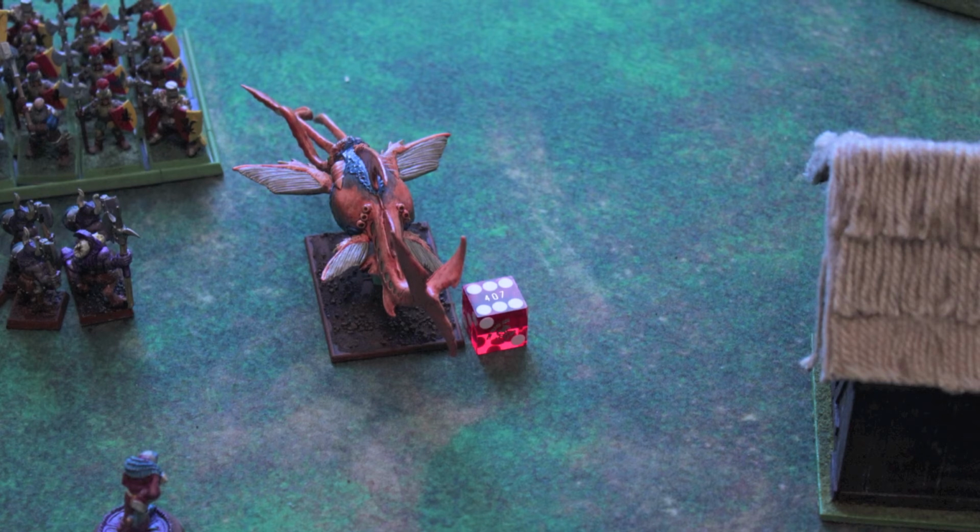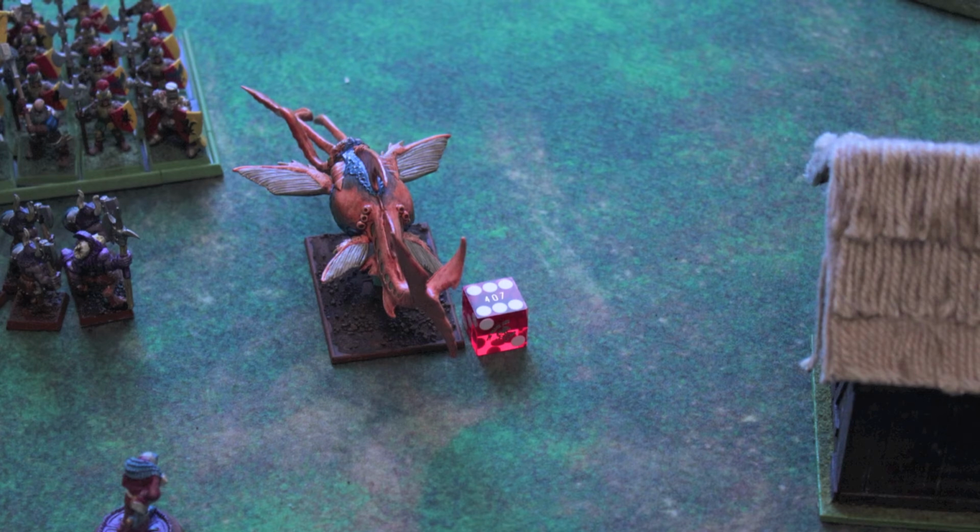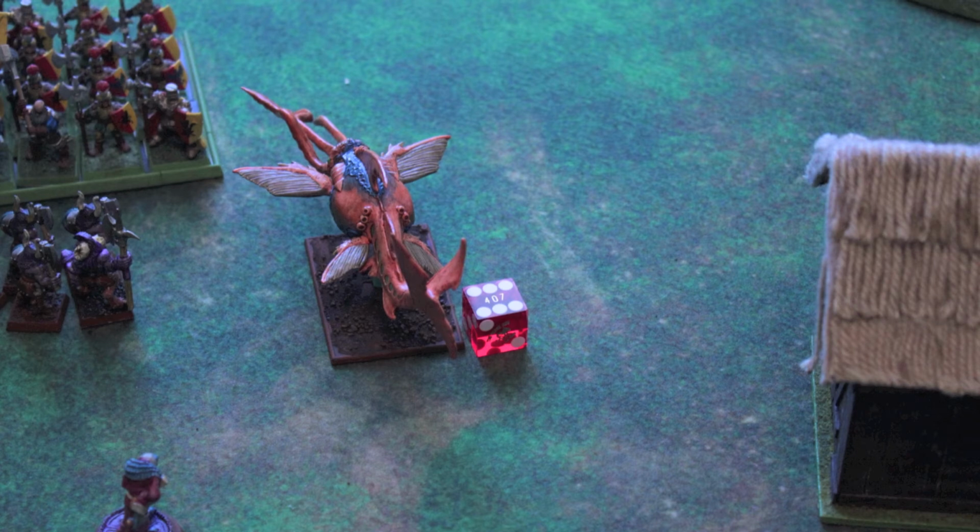Pretty much my plan is to have this thing hit the flank of that huge unit of great swords with my Zangor coming from the front, hopefully take apart this main line, and then after that, I'll just be taking his army apart piece by piece. So that being said, that's the end of turn number 2.